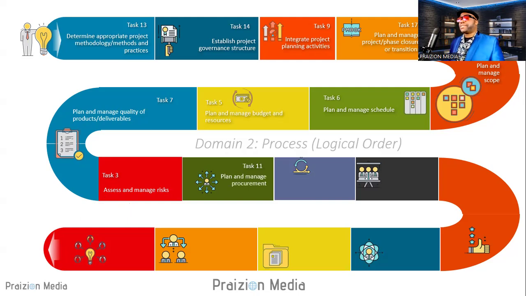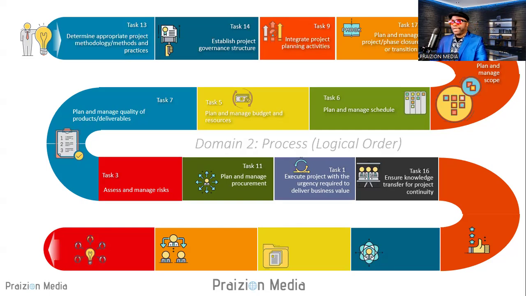All right. Task 11, plan and manage procurement. So your cost reimbursable, your fixed price, your time and material contracts, know those well. Understand the process of procurement. Starts off with planning what to procure and then goes into the contract being signed, yada, yada. Then we finally get to task 1. Now we can talk about executing the project with urgency to deliver business value. Okay.